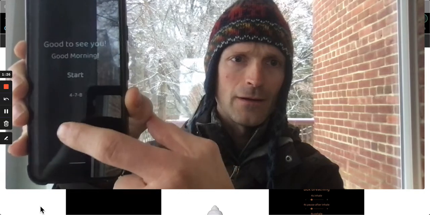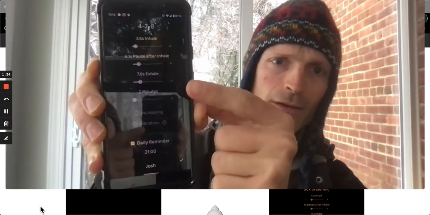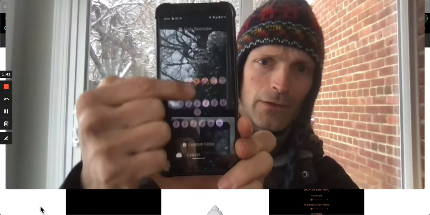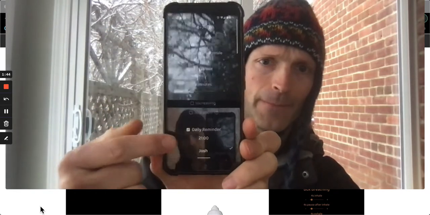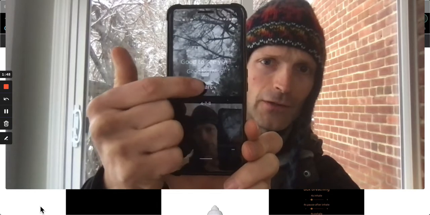the program you'd like. And then if you click the three dots in the bottom right hand corner, you can change the length of the breath, you can change how long you practice for, you can also change the image that pops up, the sounds, the color, all of that. And so you just go back, and once you want to start, it's very obvious, you click start.